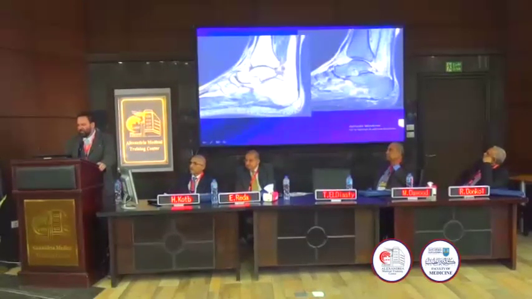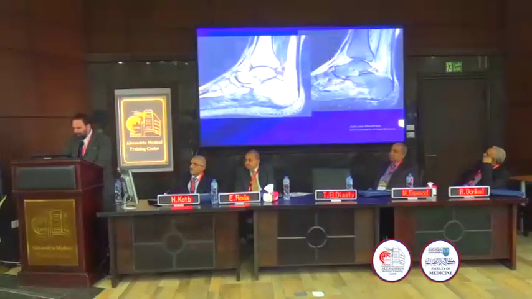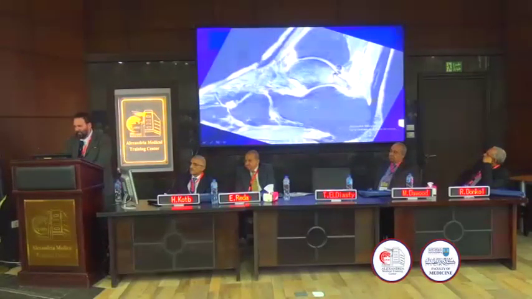The os, there's gray signal, and there's only a tiny bit of marrow edema here and here. Can you see that tiny bit of marrow edema? So the first stage is a little bit of marrow edema. You see the marrow edema? Yes? And the gray signal? Marrow edema, gray signal. That's early. That's abnormal, but early abnormal.